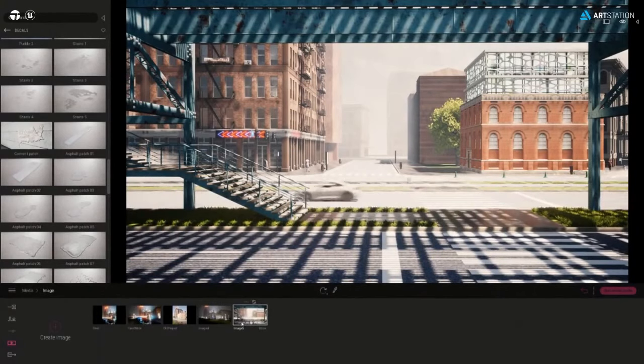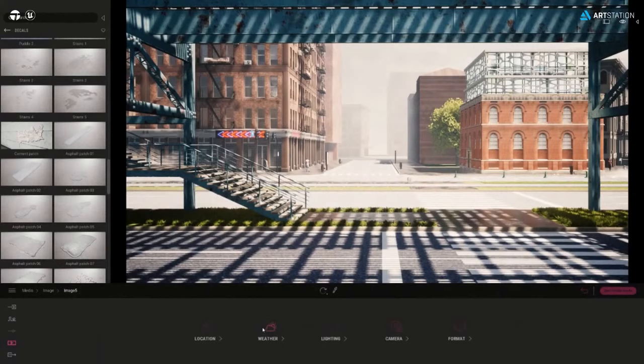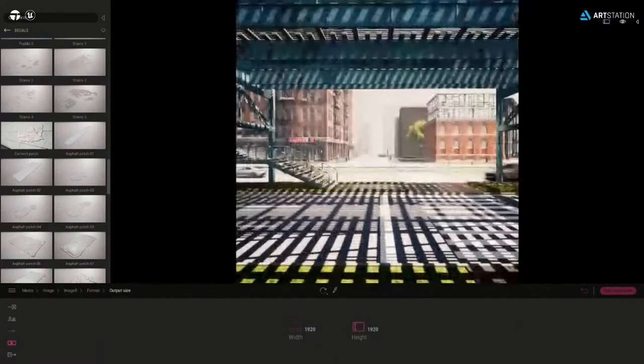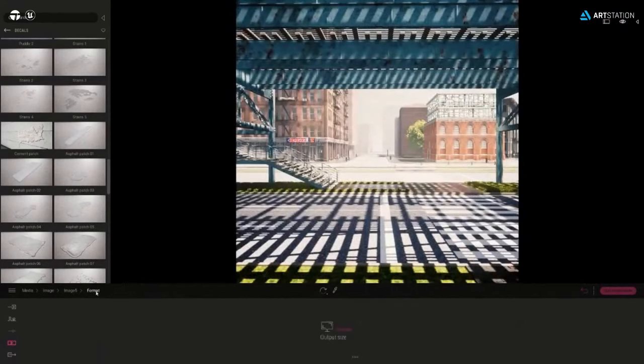Now, if we want this to be a different ratio, we can hit More here, go into Format, hit More underneath Full HD. You'll see that there are a couple options already embedded in it, but I actually want this to be a custom one. So I'll go into More, and perhaps we want this to be square. I could take this 1920 and apply it here as well. You'll notice that it then becomes square.